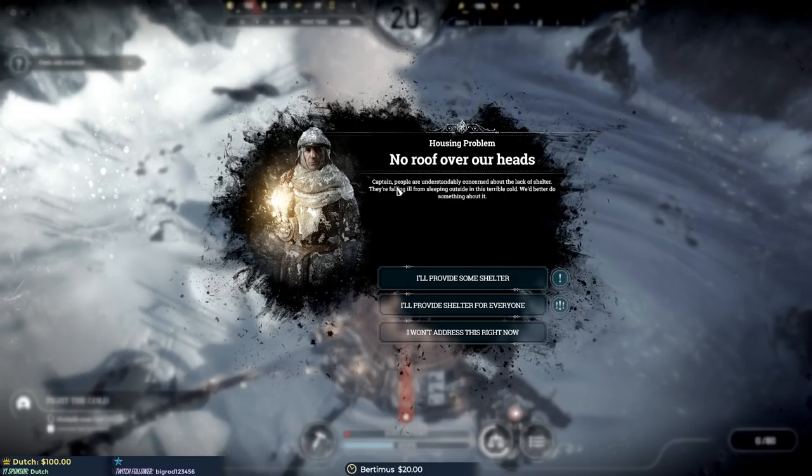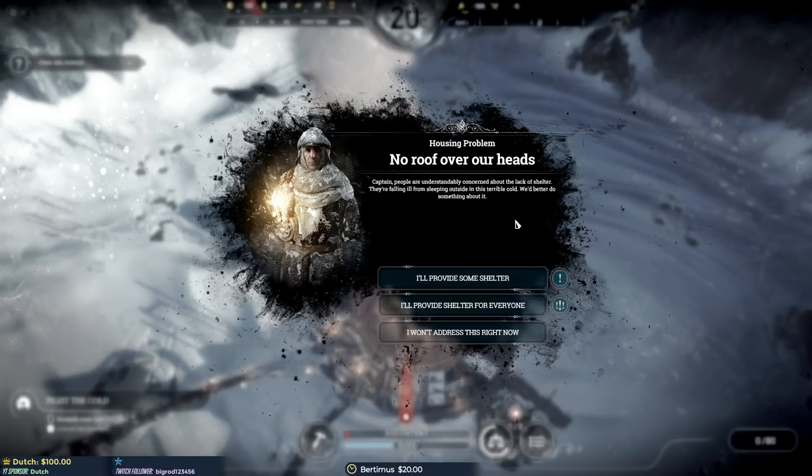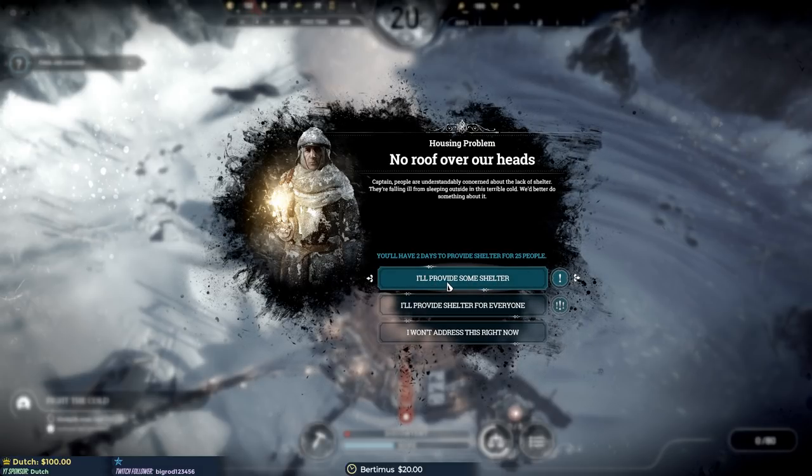Housing problem. Captain, people are understandably concerned about the lack of shelter. They're falling ill from sleeping outside in this terrible cold. We'd better do something about it. So it actually gives me time to do some stuff, so I can rather provide some shelter.